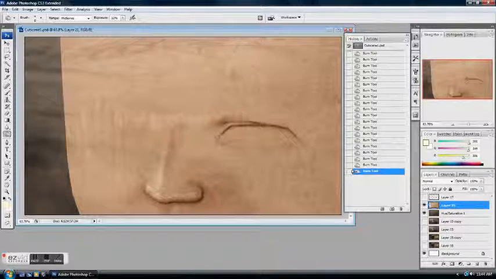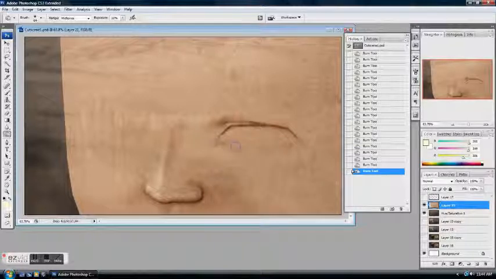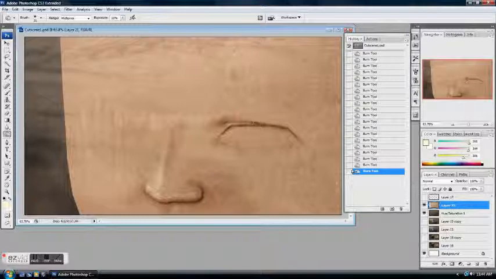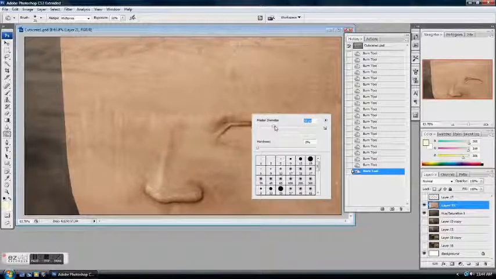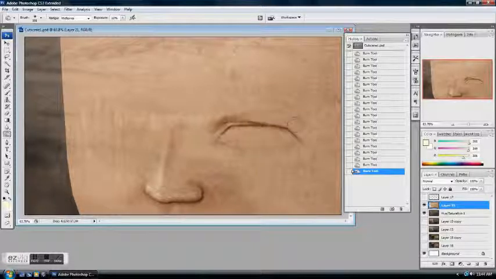I still want him to have that, but not really the proper dimensions of a person. He's gonna be kind of mad, so I want to add some shadows right here just to give him that mad view.